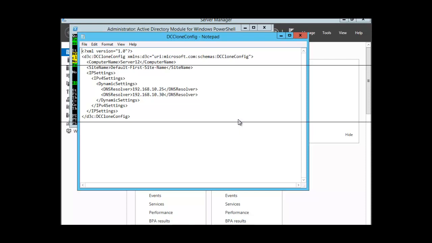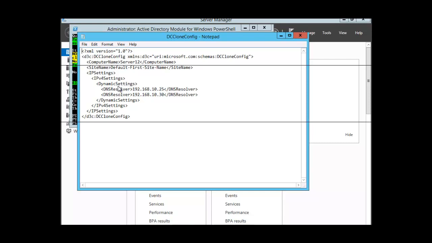That's the file that we want. And we now want to put in settings for that cloned DC that we just ran the file to create. So we have the computer name that we gave it. We have the default first site name that we gave. And let's look at the IP settings.